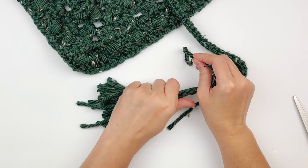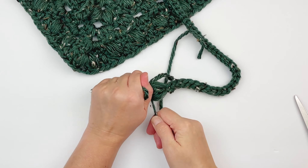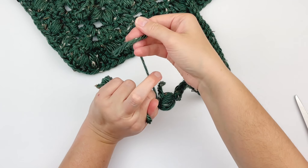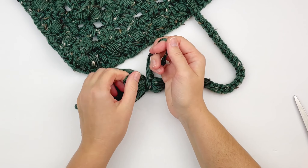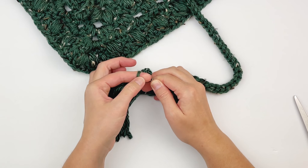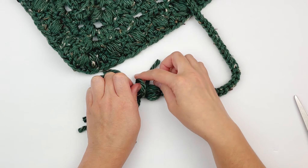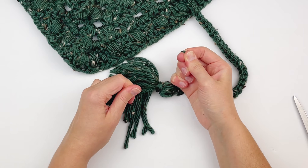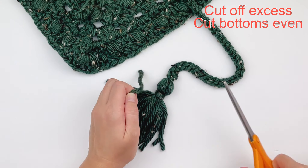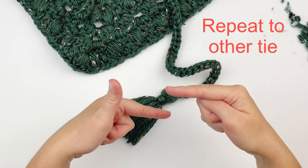Set the yarn in the middle and tie the tails around, tying it several times to secure it. Then cut another length of yarn about 10 inches long and use the gathering knot to secure the tassel tails. Make a loop about an inch down from the top of the tassel and wrap that longer tail around several times. Take it back through that loop, hold the tail, and pull up on the shorter tail, then tie it tightly — it will hide that knot up underneath the tassel. Cut the top off and trim the bottoms evenly. Repeat this process on the other tie.